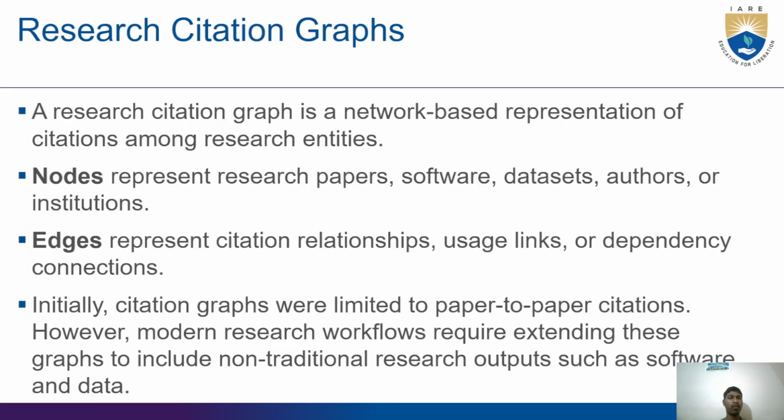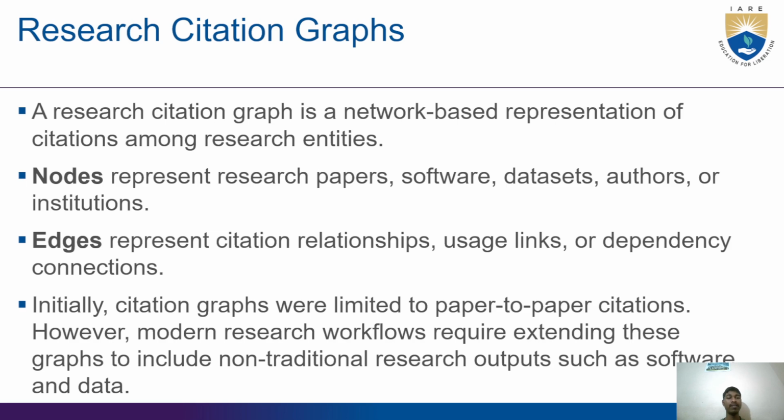Let's look into what research citation graphs represent. It represents nodes and edges. We all know what nodes and edges are. A node is a point where it acts like a place. Edges act like a distance between one node and the other node. For example, one node we can take is our college, and the other node we can take is the MLRIT, which is in the Gandhi Maisamma Medchal area. So these are the two nodes. The distance between them is known as an edge.